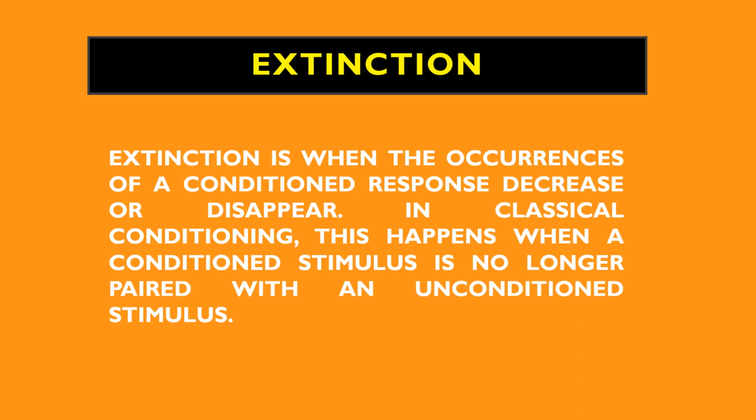It has been found that the association does not disappear completely, as when the expected reward is presented again, the association is re-evoked with what is known as spontaneous recovery. So, in extinction, if food is not provided with the bell, then the conditioned response will disappear. And this can be revoked if the reward or the food is presented again. This is known as spontaneous recovery. The re-evocation of the association is known as spontaneous recovery.